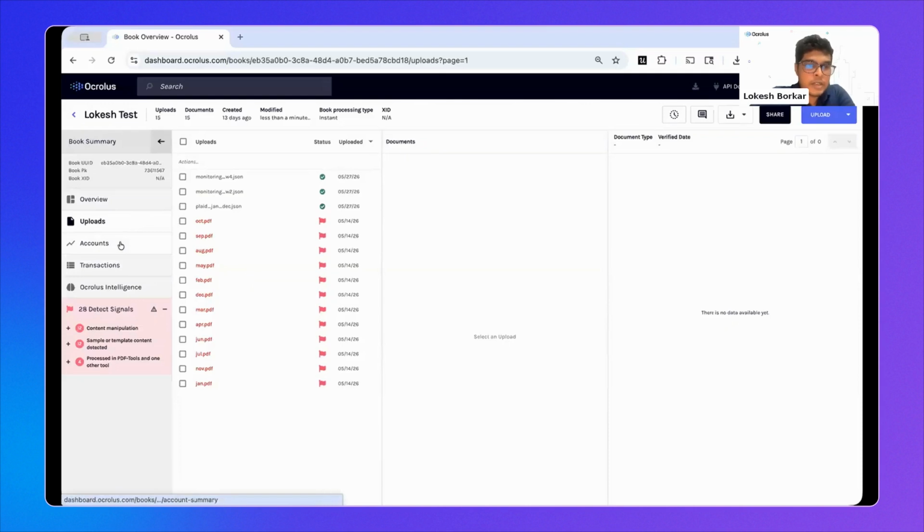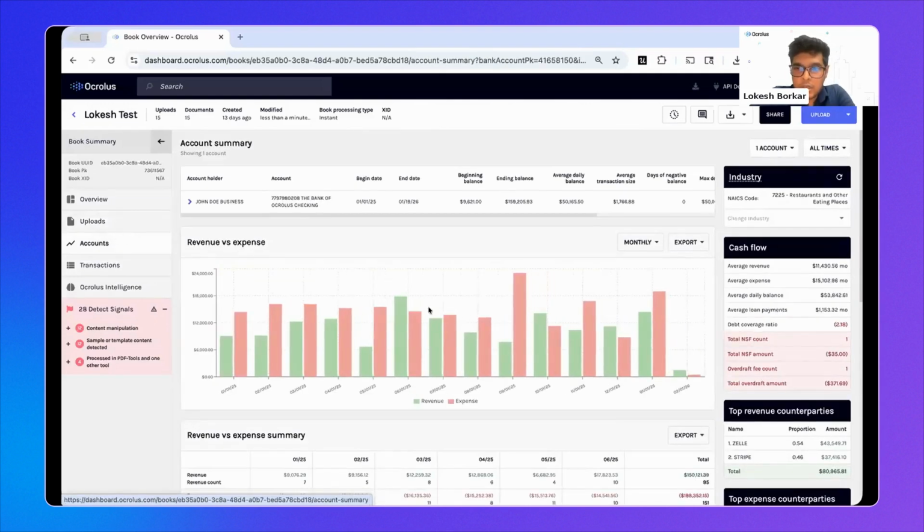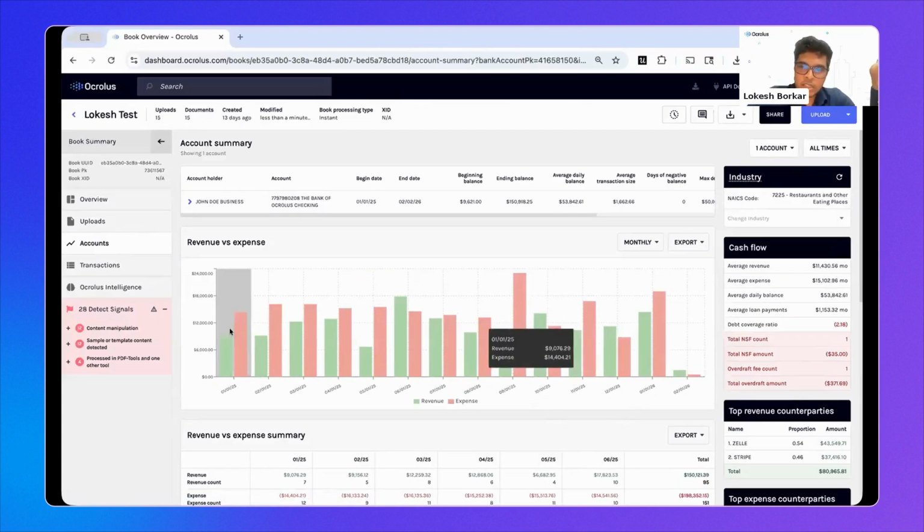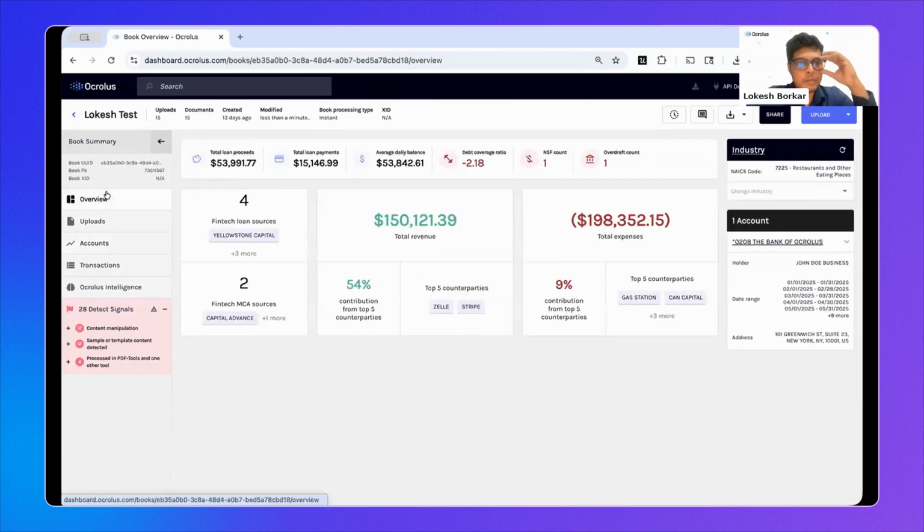Once that's done, you can look into all of the transactions data and the revenue data on the accounts page. As you can see, for the last week of January, the expenses actually shot up really quickly. But in the month of Feb, you can see that revenue sort of caught up and expenses are still down. Maybe it's just because there were just 2 days of Feb's data. And even on the overview page, you cannot see any particular loan position. The fintech loan payments have increased from 10,000 to 15,000.